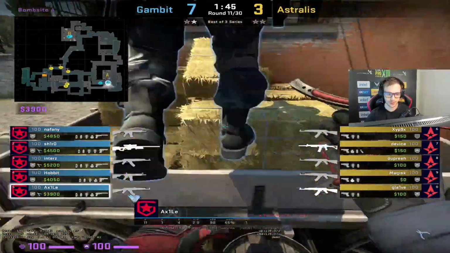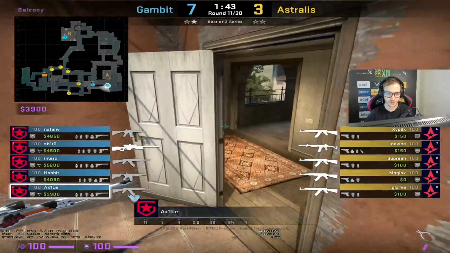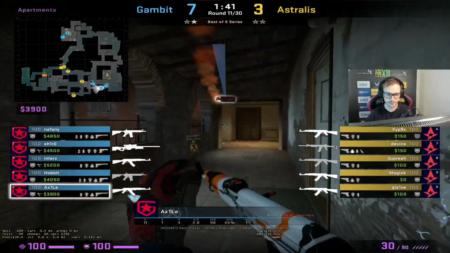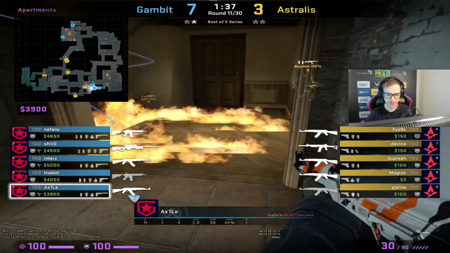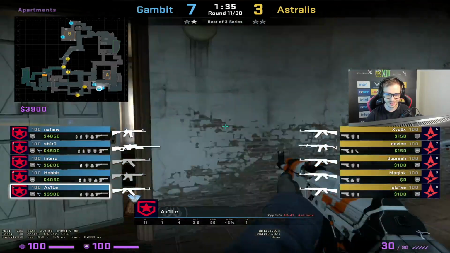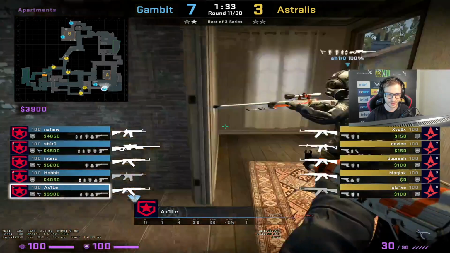Alright, we're gonna have a Shiro and Abs for the first time. Let's see what they do. Oh shit, it's spread. I don't think it was meant to be spreading this far.